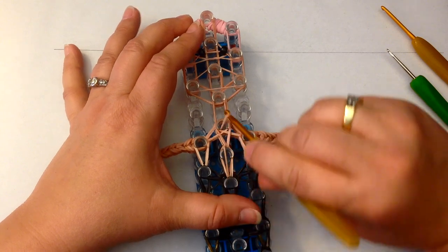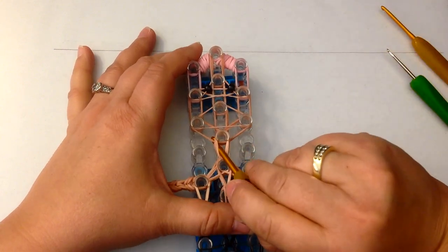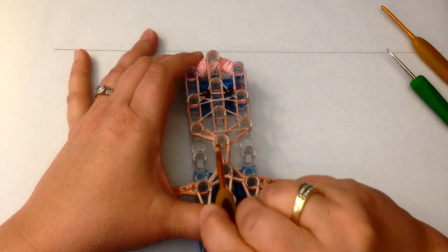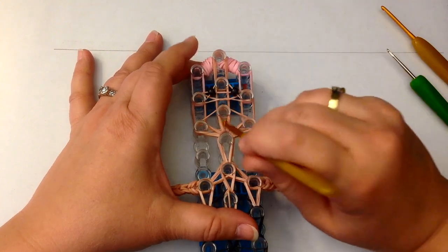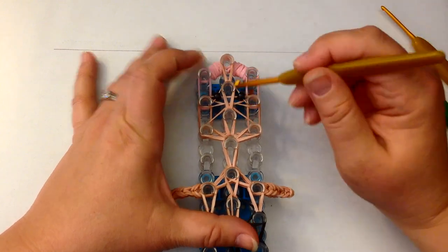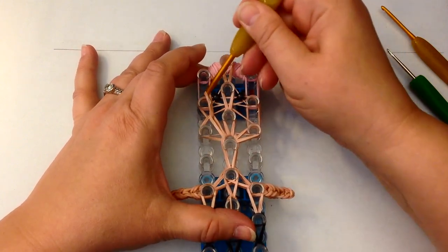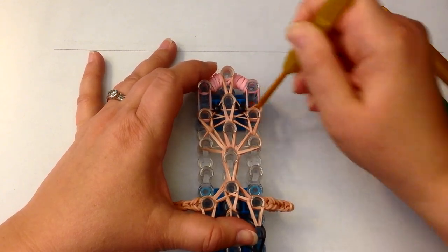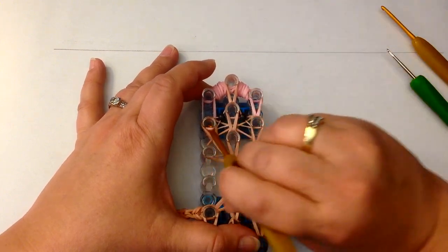We're looking for three bands here — grab those. It might be tight, so wiggle, wiggle, wiggle. Loop that up. You're going for the top two — loop to one side. The next top two — loop to its corresponding side. And then the middle. With the middle, you go all the way to the top because she has no bangs. You want the pink bands to go on top and to be the predominant colour that you see. Link these in. Push those crossover bands back and the eye bands back, so that you're just getting those two bottom pink bands.